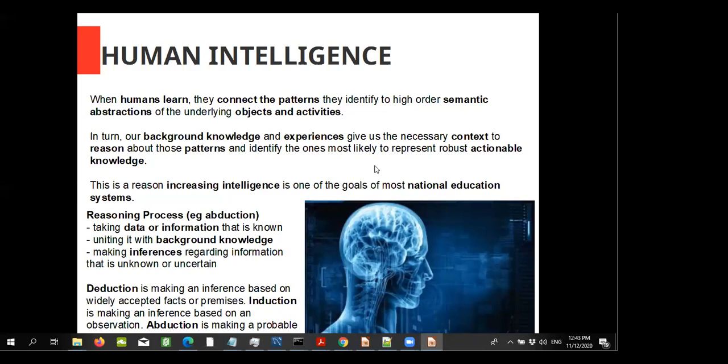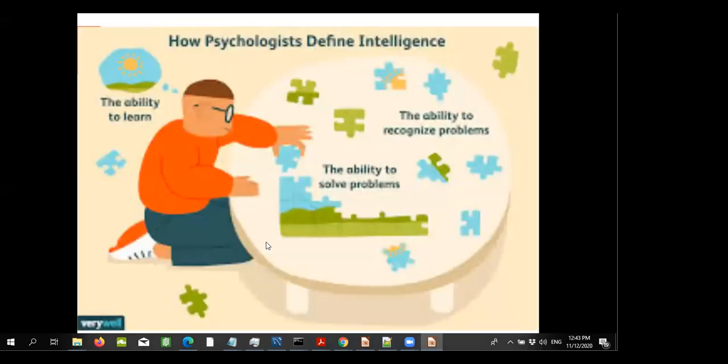Now, I need us to understand where we are right now. So reasoning, semantic abstraction, background information, storage, communication of intelligence, language, these are the things that we need to exhibit. The human intelligence is really critical. So this is how psychologists define intelligence. I'm putting this here for people to understand. Remember the statement, what AI is all about is trying to understand psychology, physiology, neuroscience, and linguistics. That is what AI is. It's not science, it's liberal science. It will shock everyone. Yeah, it's liberal science. That's what all this is about.